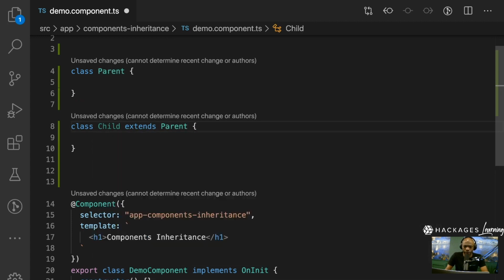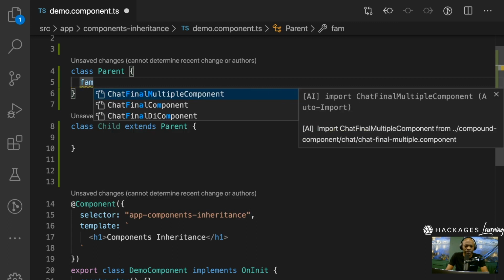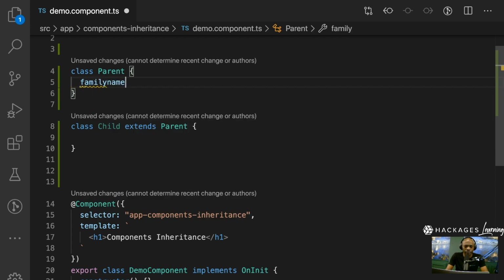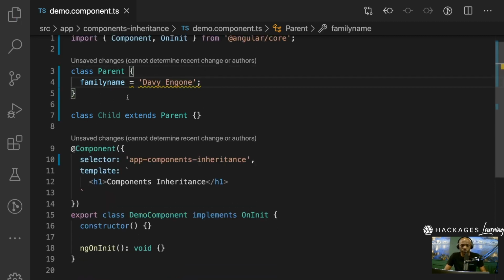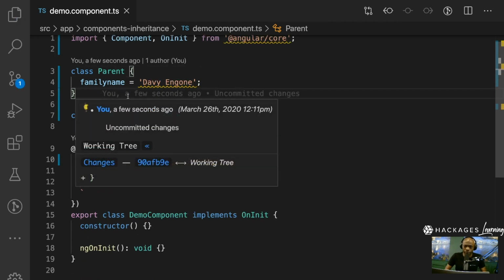Which means that if I say a parent has a family name, let's say Davy, that's my name. You're welcome. Good to meet you all.